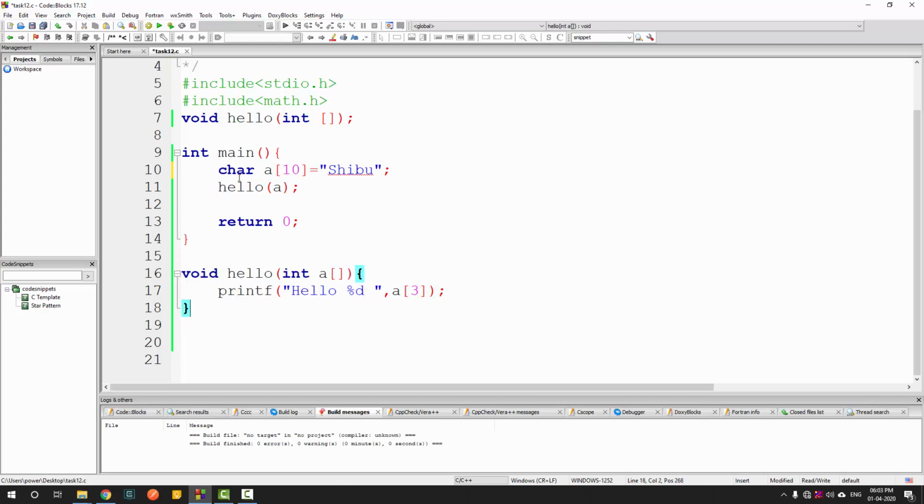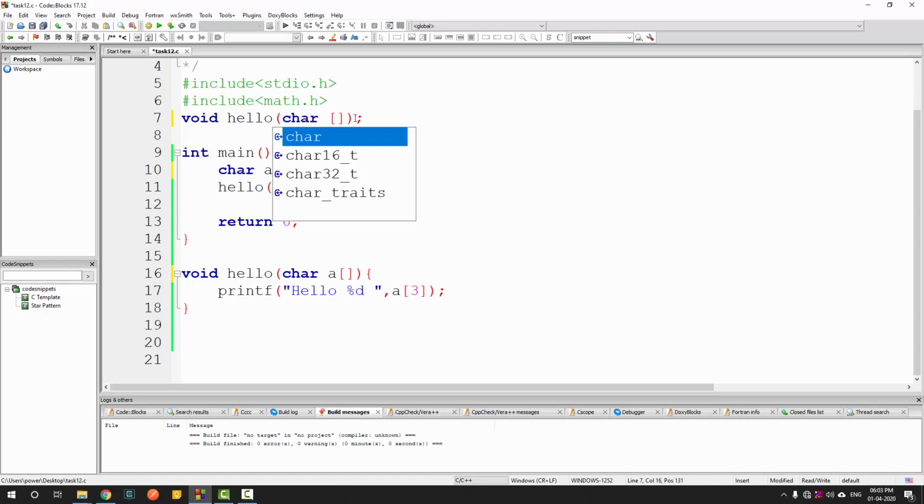Once we have understood that, then this character array is being sent to hello and it has to be accepted here, but here it is int. So I have to just change it to character. Once I change it to character, now it is able to accept. And in the definition also I should make it character. Once these two things are done, I have this character array with the name Shibu, so it is getting saved.